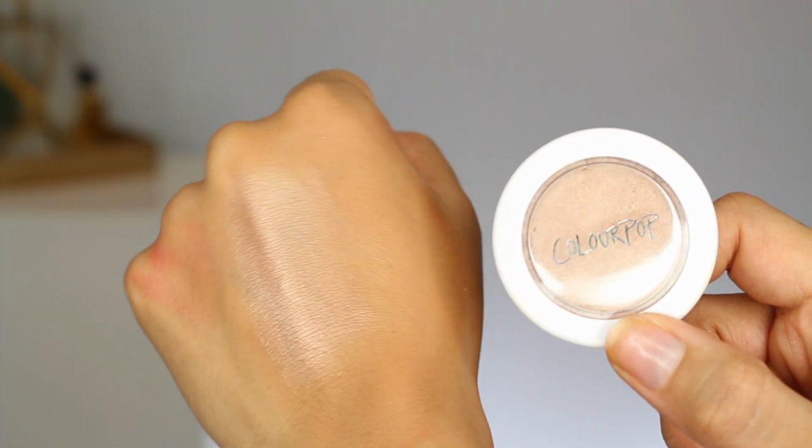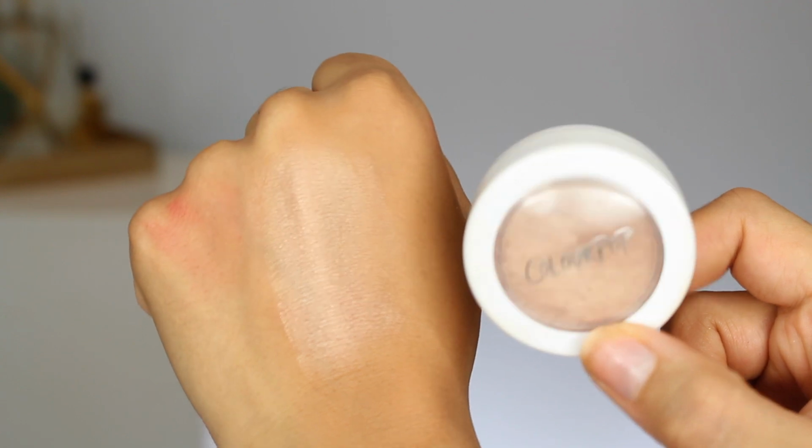Let's talk about a product that I used to not like, that I think I threw out, and then I repurchased it because I wanted to give it another chance, and now I love it. This is the ColourPop Super Shock Cheek, one of their pearlized, so meant to be a highlighter. This one is in the shade Wisp. They come in a ton of different shades. I know some of the textures have glitter in them. They're a little bit different.